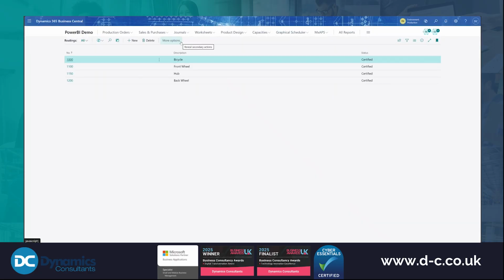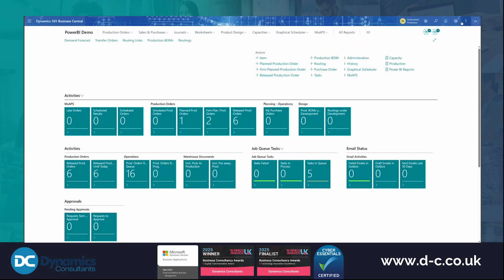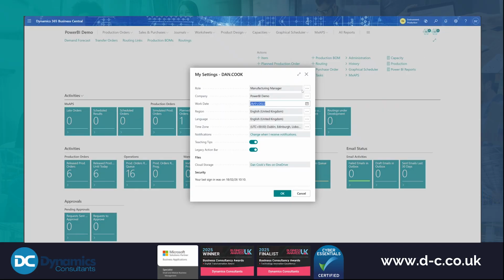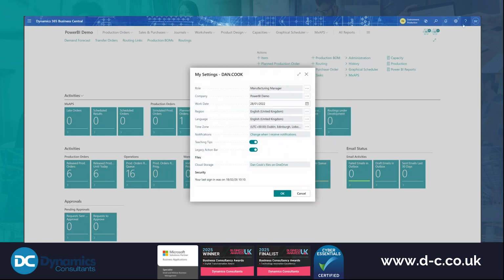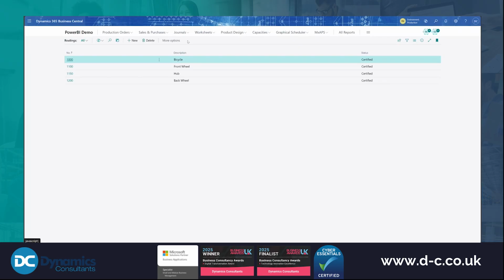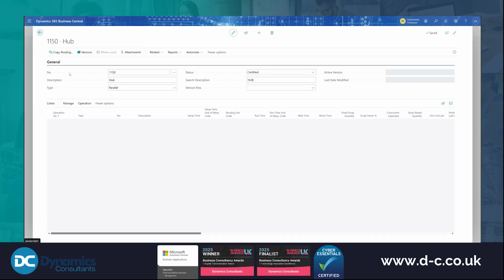So I'm going to come back to the Business Central home screen, and we're going to click on the cog, and we're going to come into the manufacturing manager role. So now we're going to come into routings, and we're going to choose one of the records.